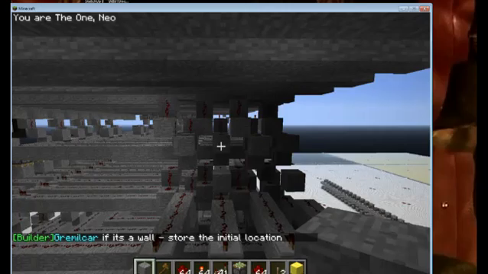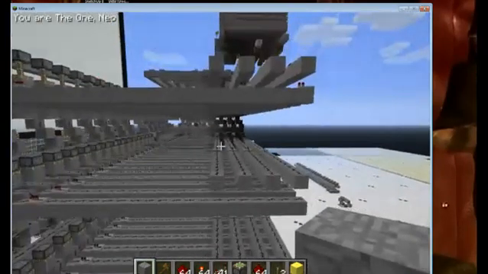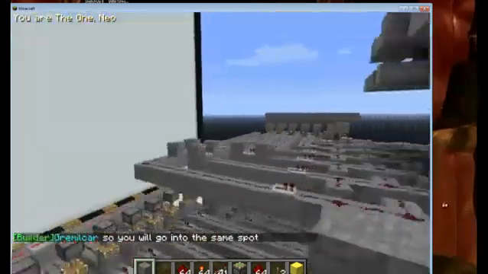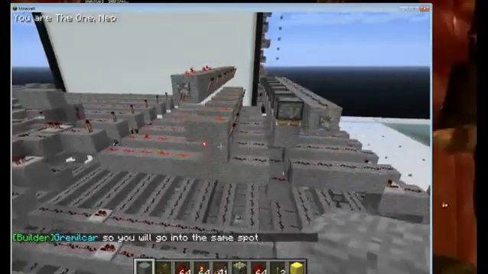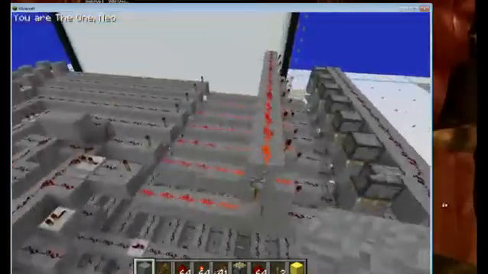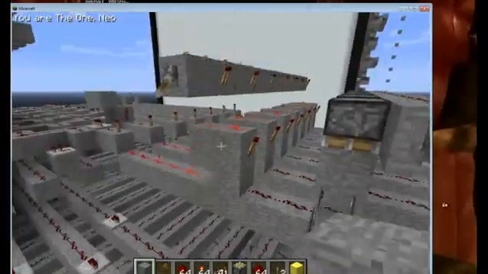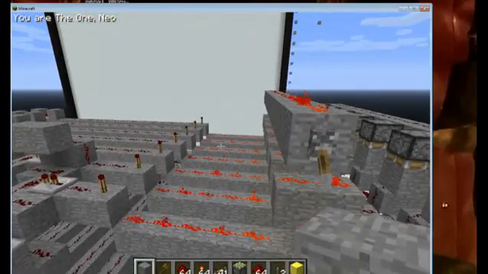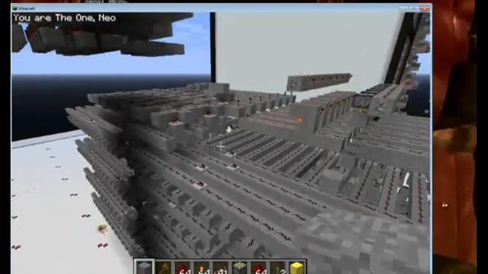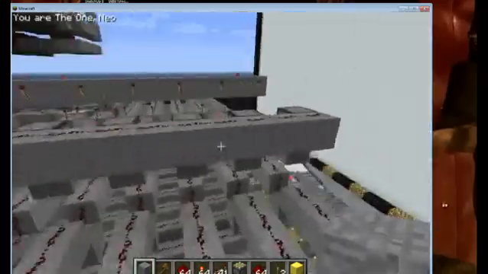If it's a wall, store the initial location. Well, yeah, that's true. We're actually going to have to start doing that now, aren't we? Yeah. In the old version, I had checks and stuff going on with this, so that I could just leave it blank and nothing would happen. But I don't have those checks, and especially I won't have those checks when we get the basal flops put into here. Not that I couldn't put those checks in here, I suppose. Yeah, I could put that check in there.